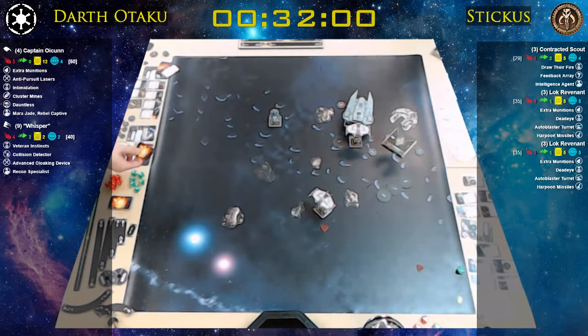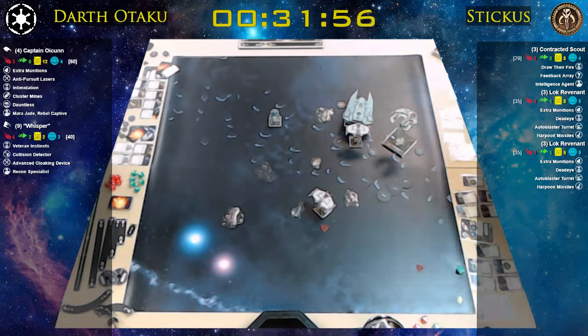Whisper, can you do the thing that all TIEs can do? You can. No boost. No, but he can barrel roll. I mean, nobody's going to be able to shoot him. Well, actually, if he barrels this way, Jedi Master might. If he survives.